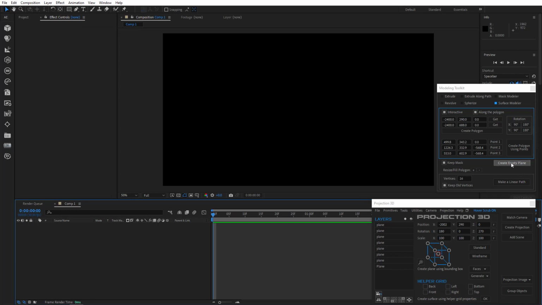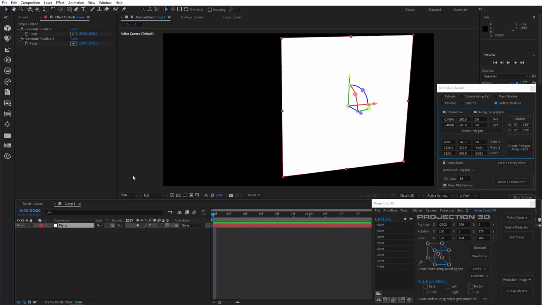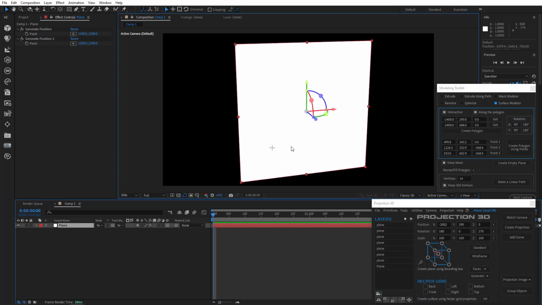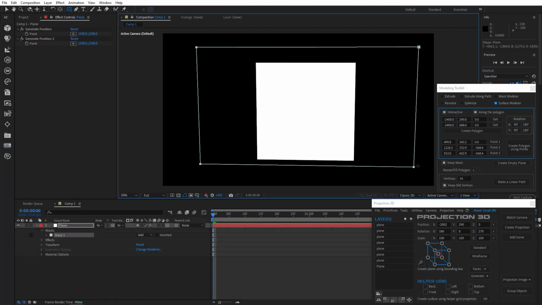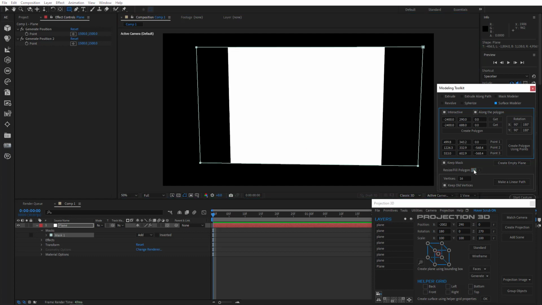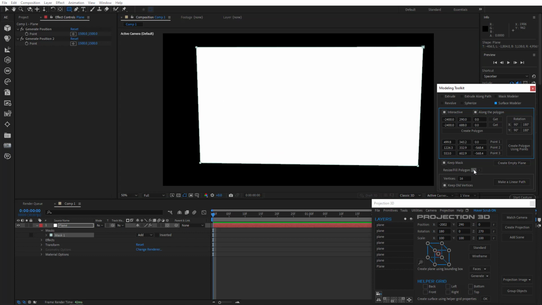And let's say that now we have a solid and we want to mask it. And for some reason, we need to draw a mask larger than the solid itself. Like this. As you can see, the solid doesn't cover the mask. And what are we to do in such circumstances? Here we have Resize/Fill Polygon option, and if you click this plus button next to it, you will see that the solid increases and covers the entire mask. Let me show you an example.